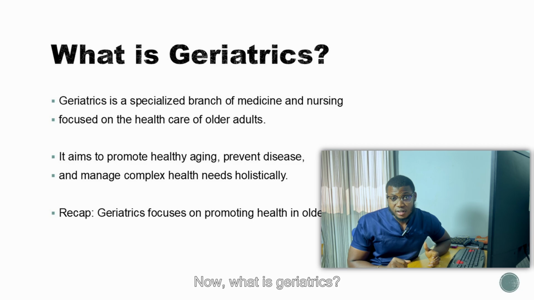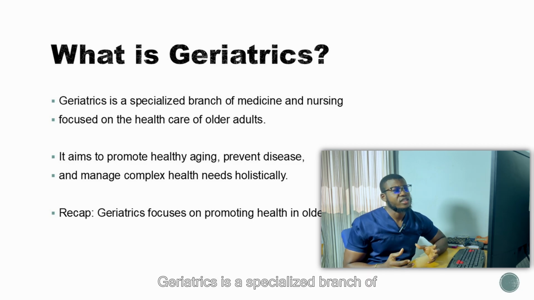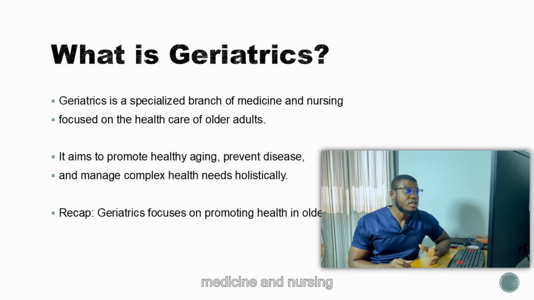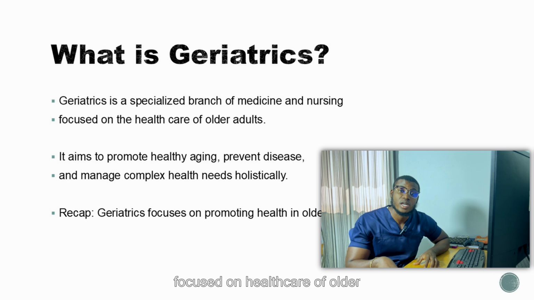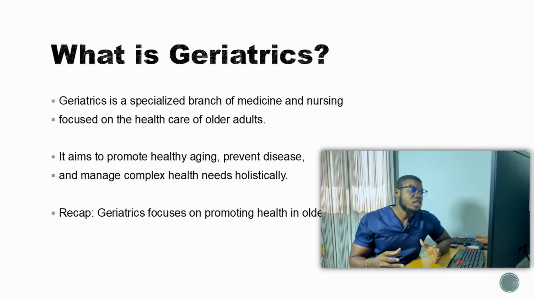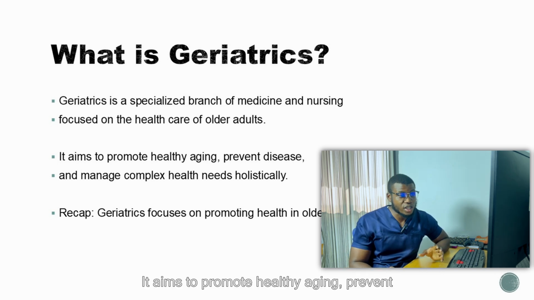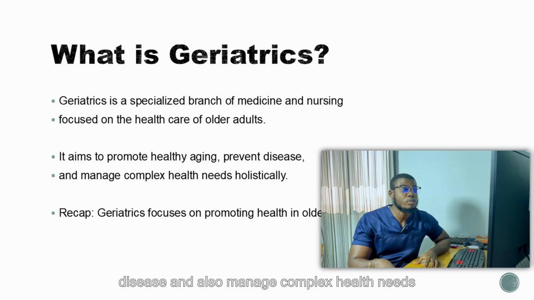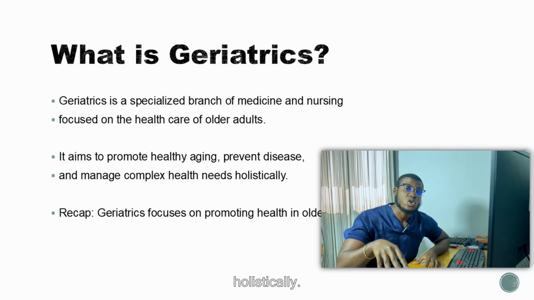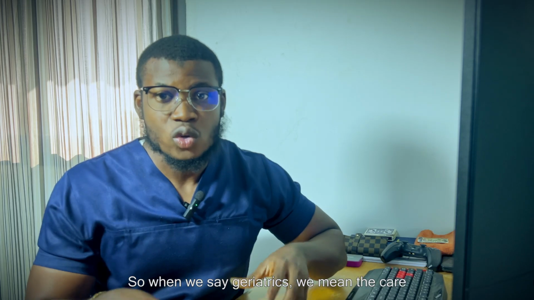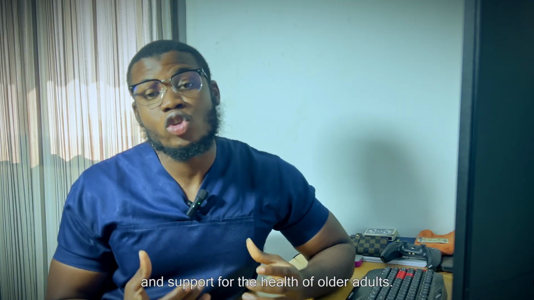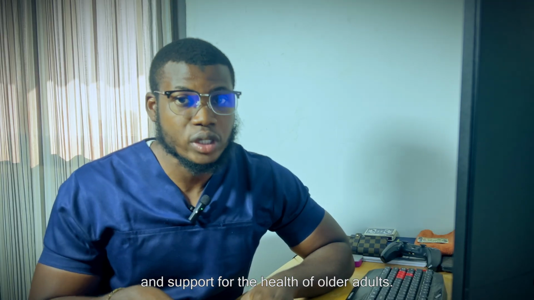Now, what is geriatrics? Geriatrics is a specialized branch of medicine and nursing focused on healthcare of older adults. It aims to promote healthy aging, prevent disease, and also manage complex health needs holistically. So when we say geriatrics, we mean the care and support for the health of older adults.